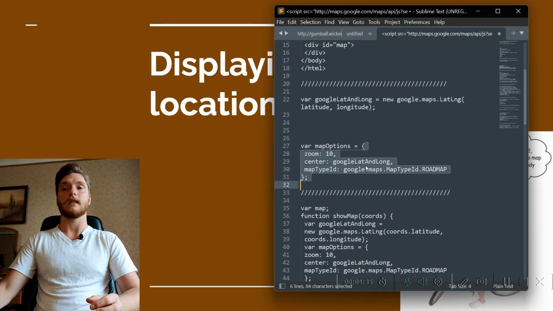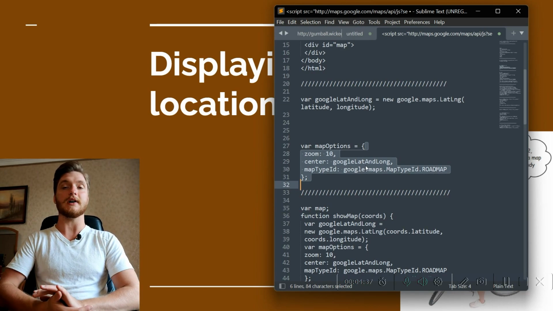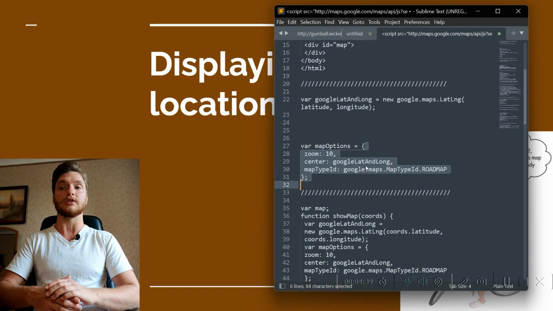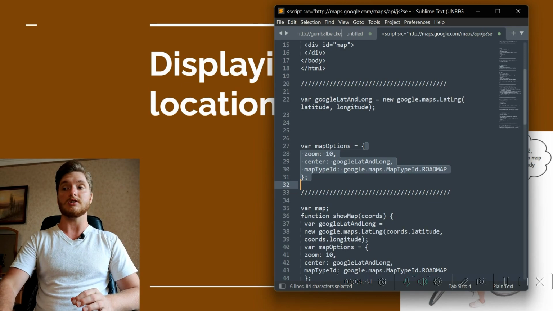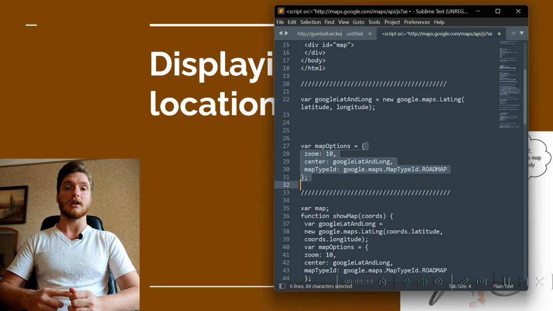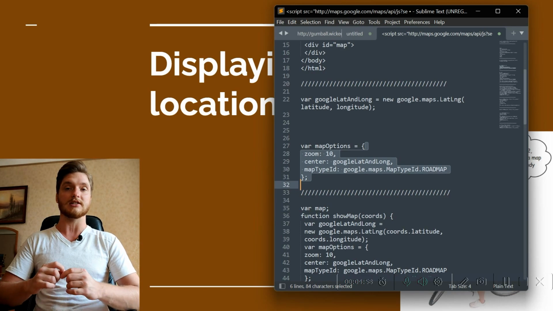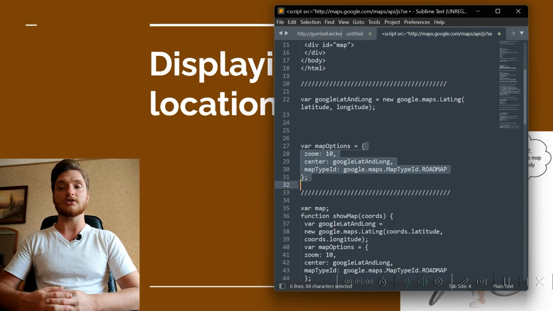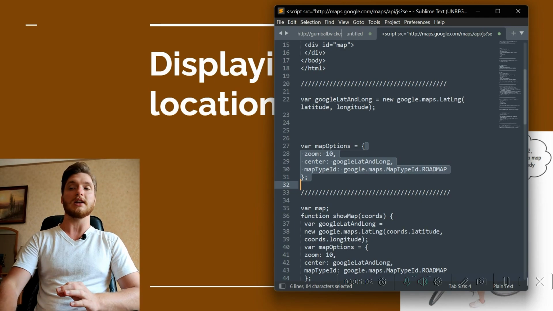The zoom option can be specified from 0 to 21. Experiment with the zoom. Bigger numbers correspond to being zoomed in more, so you get more detail; 10 is about city size. Here is our new object we just created. We want the map to be centered on this location. You can also try satellite and hybrid as options here.